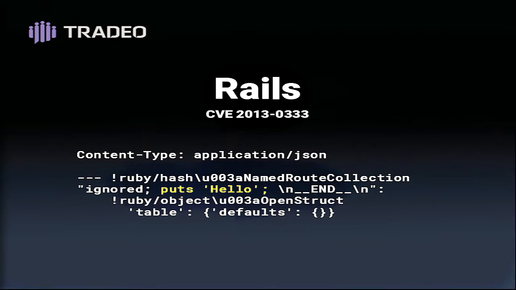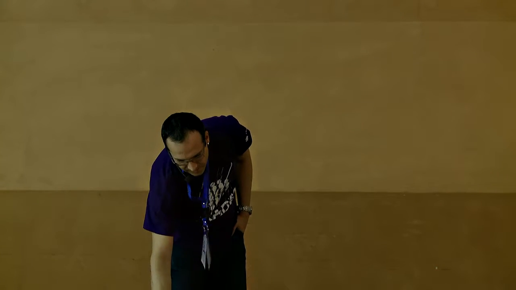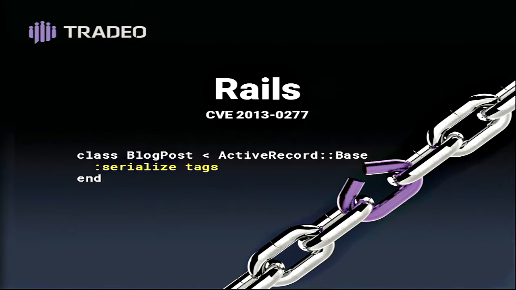So the Rails guys fixed it, and a little bit later, they had the same problem at a different place. So now you have a JSON parser, which actually isn't JSON. It's, again, YAML. So you send it this YAML content, and you can arbitrarily execute any code as well. So the guys fixed it, and then you have this, which is Active Record, and you can serialize anything, including YAML. So an attacker can send you a YAML text. It gets serialized on the server. And guess what? You can also execute arbitrary code through the same vulnerability.